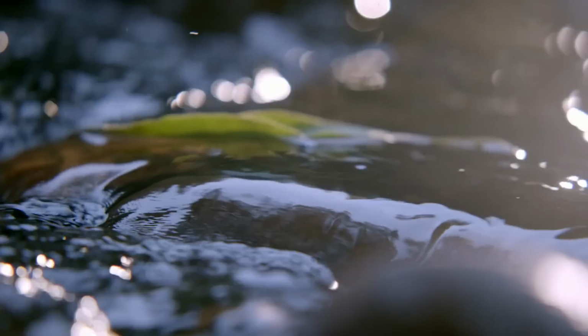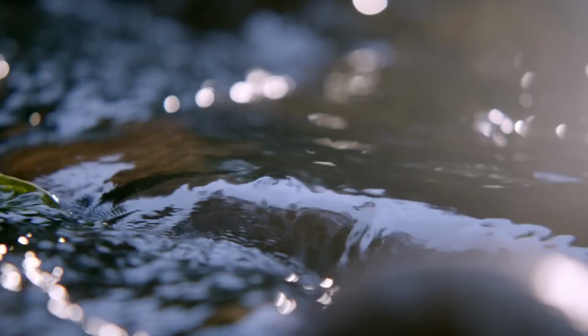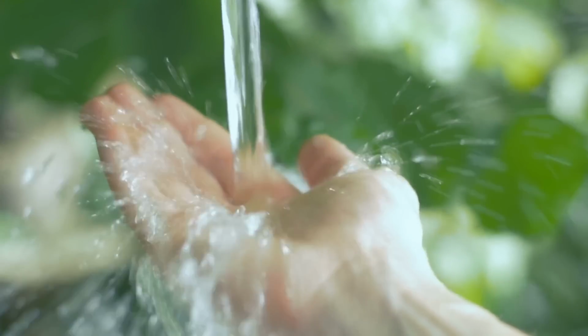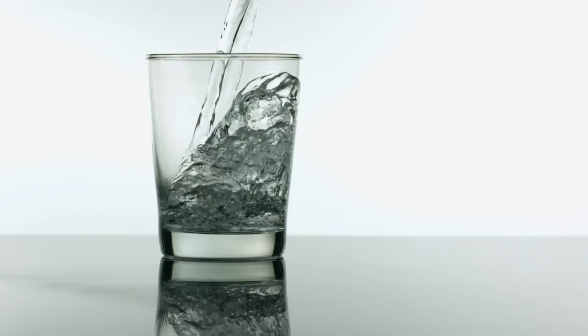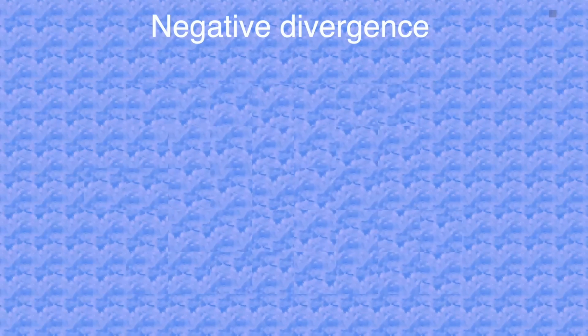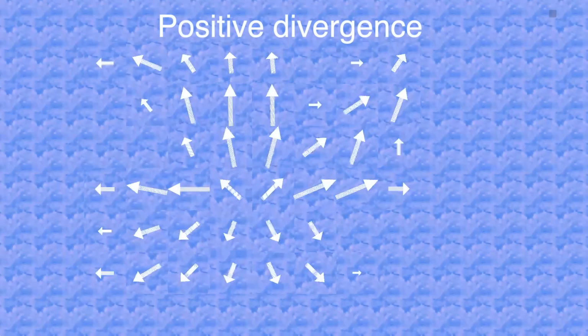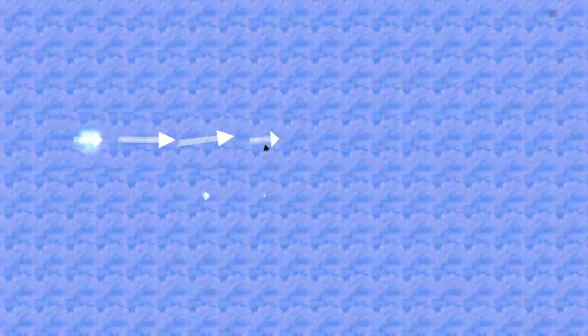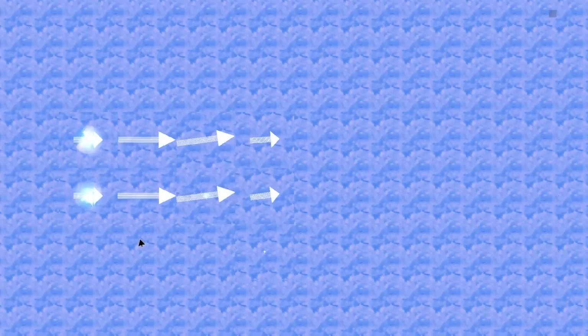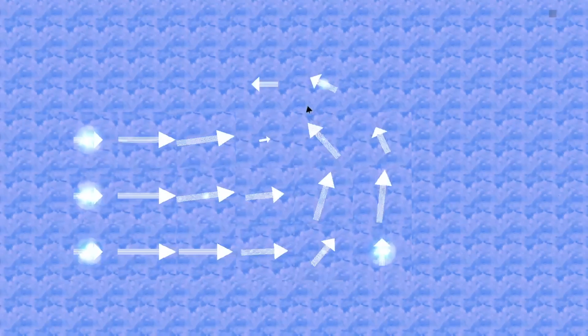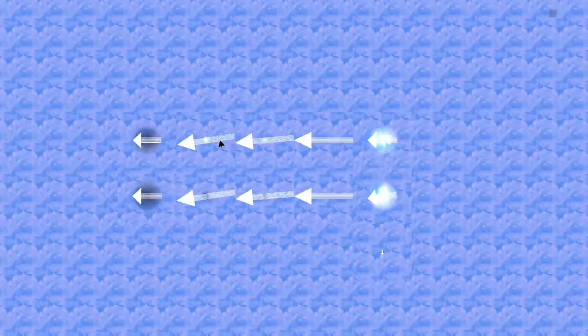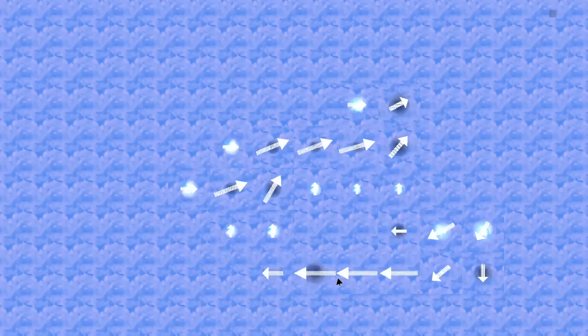There are 2 things that we need to make the simplest fluid simulation that I'm aiming for in this video. One of these things is conservation of mass, incompressibility. When fluid enters a cell faster than it leaves, this is called negative divergence. And when fluid leaves a cell faster than it enters, this is called positive divergence. So here we have white fountains that represent matter being created, and black whirlpools represent matter being destroyed. Now, to make our simulation, we need to clear this divergence.